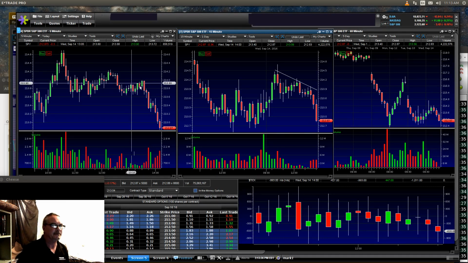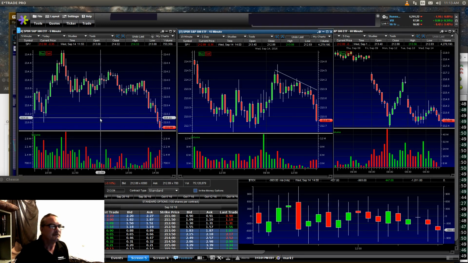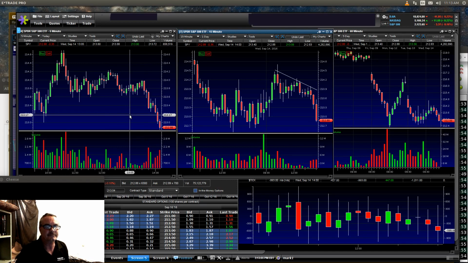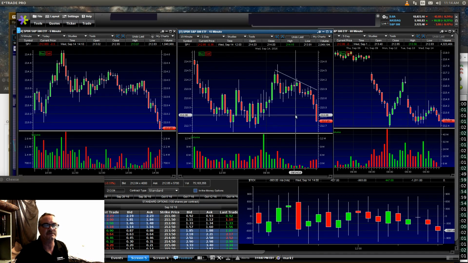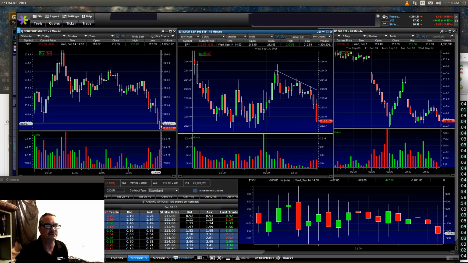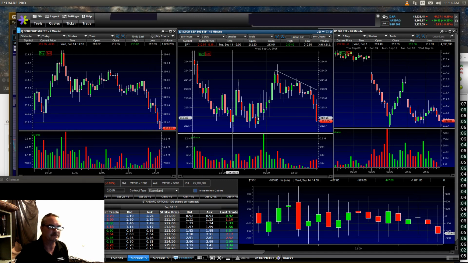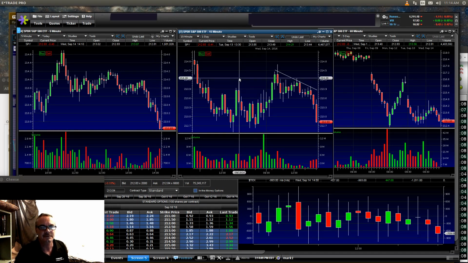I was calling this a bear flag, and the distance between here and here should equal this distance, so that's a completed flag. How much more traction, or mileage, I don't know how much more mileage you'll get out of that, other than to say this is a completed move. This leg should be equal to this leg.